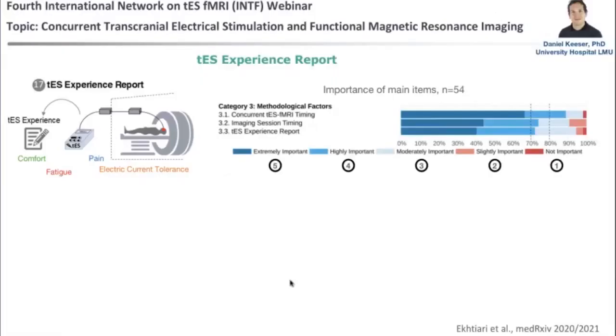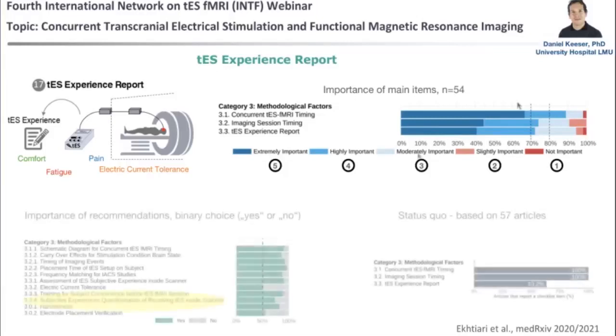And with their TES experience report, categories such as comfort or drowsiness are meant. And in the ratings, the importance of main items were rated by 54 experts as either extremely important or highly important. Next.